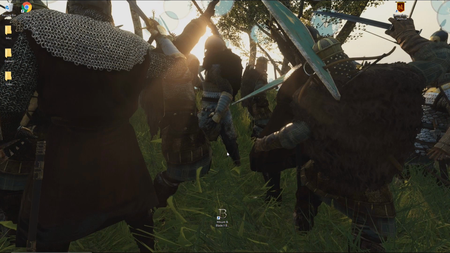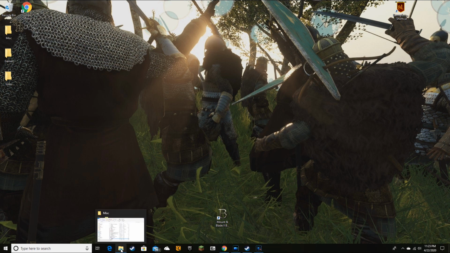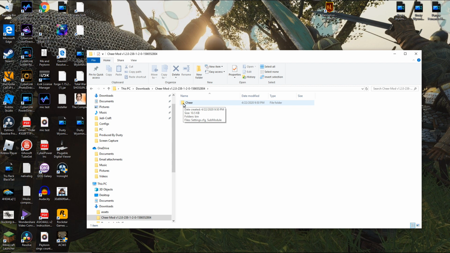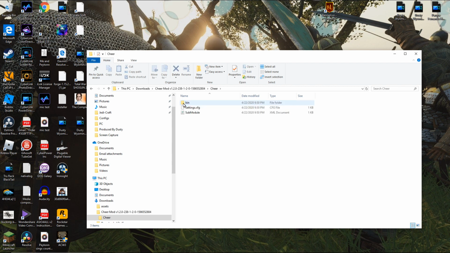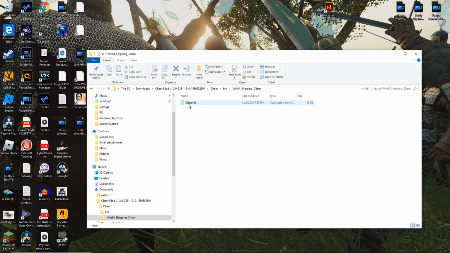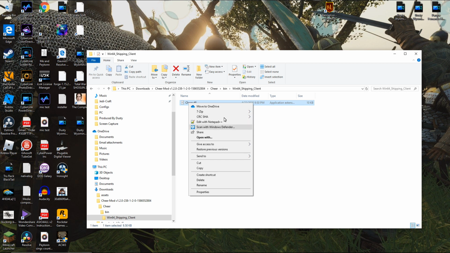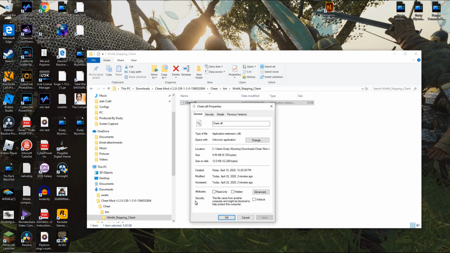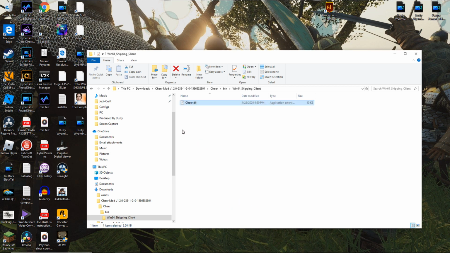Another problem that is common, and I went over this in another video, but we'll quickly look at it. Okay, now we open up the file of the mod that was just installed, and we click through the files, and we get to this DLL, and we want to check it. So you right click it, open, go down to the properties, and as you see down here on this little section here, that unblock checkbox is not checked. So we need to check it, and that ends up being the problem with a lot of mods: people don't get that box checked. And if you put it into your modules files, it won't work.